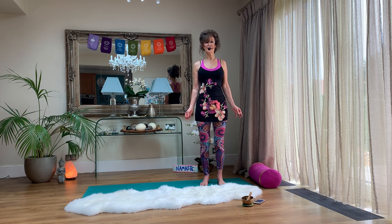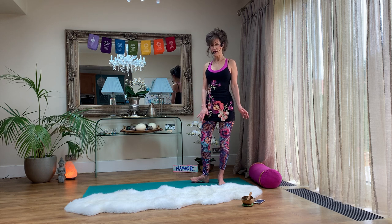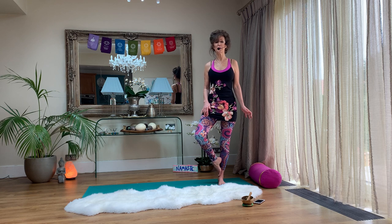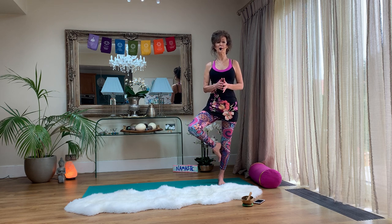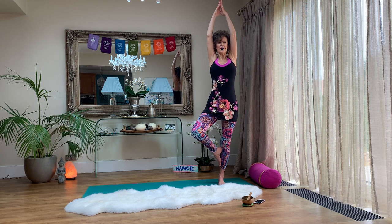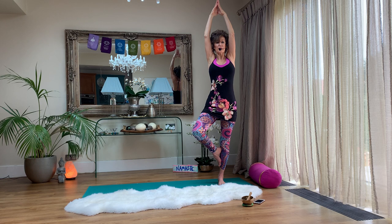Now we're going to do a balance. So turn your right foot out and then take the foot up wherever's right for you. So on the ankle bone, below the knee, or you can lift it all the way up into the root of your thigh. Bring your palms to your heart. Inhale, reach up. Stretching up, reach for the sky. So find your ground, you're strong, you're rooting down. You lift your pelvic floor to give you a secure lock here. Just drawing the belly button inwards.